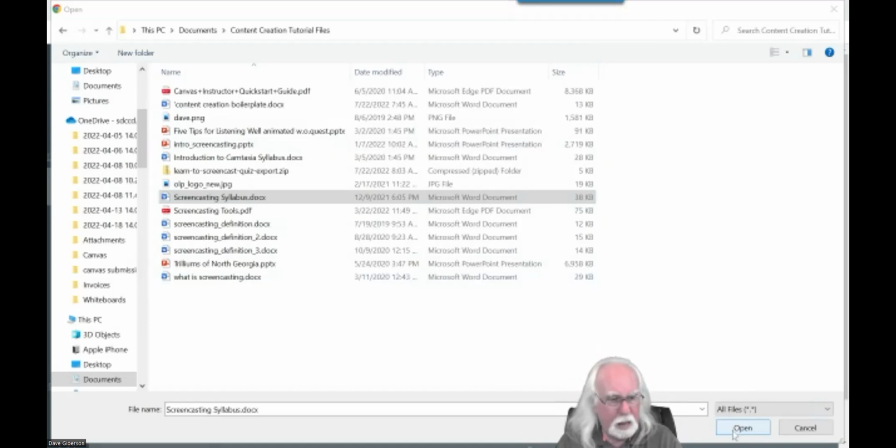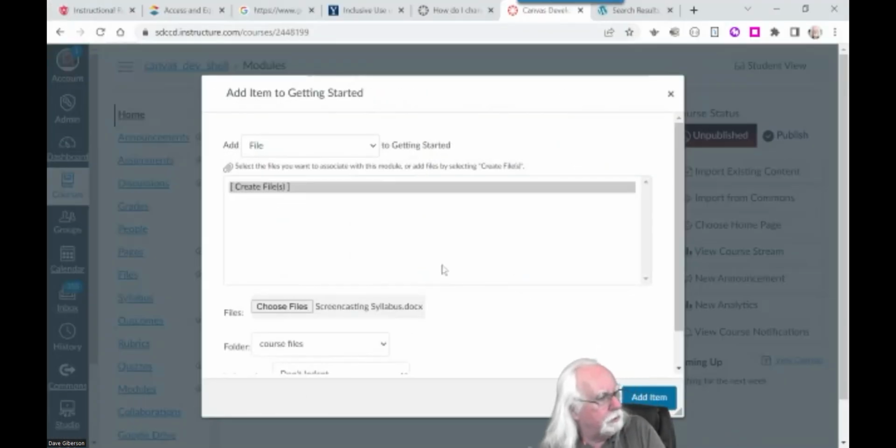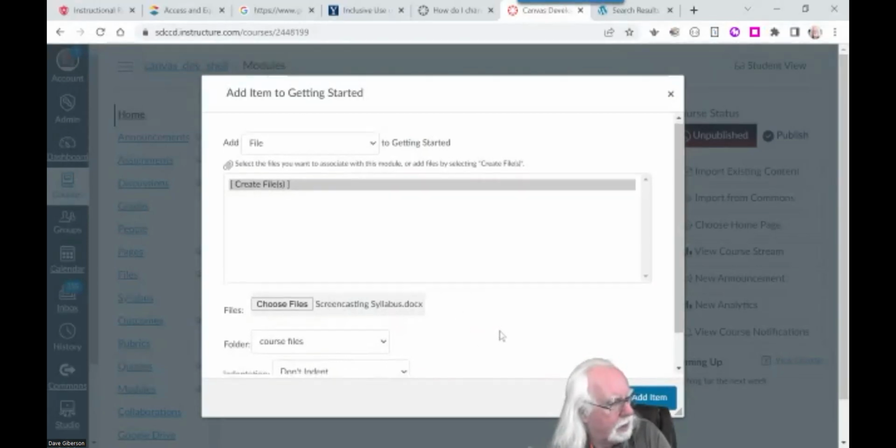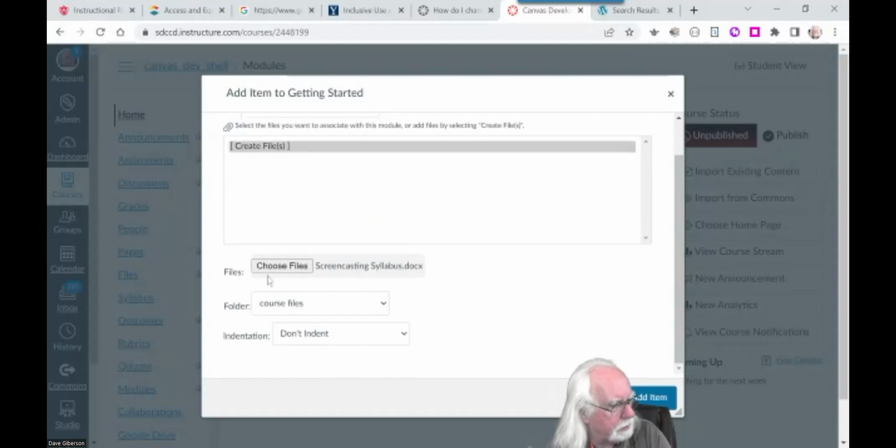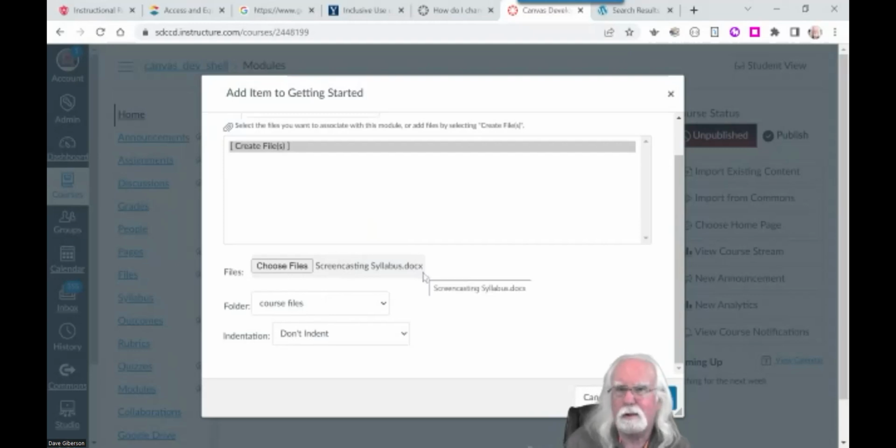And that tells Canvas which file I want to upload and link into my module, and where it is on my local hard drive. We don't have to worry about folders and indentation and stuff like that. This is pretty much meaningless, or something you don't have to worry about starting off anyway.